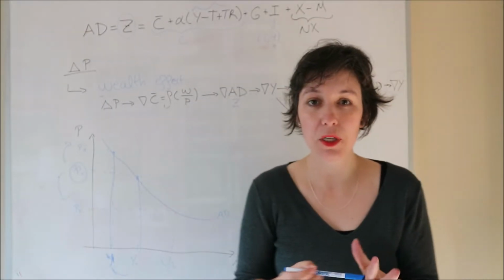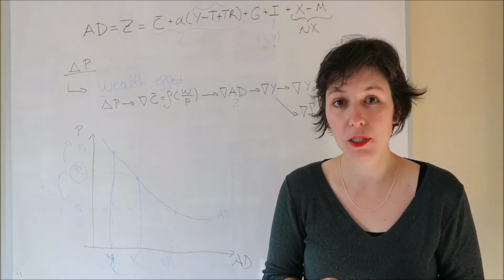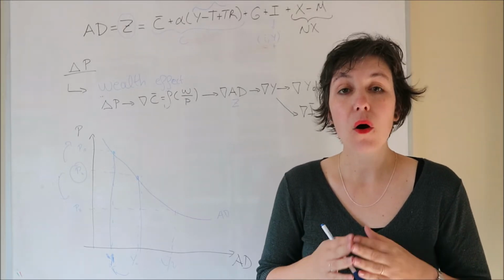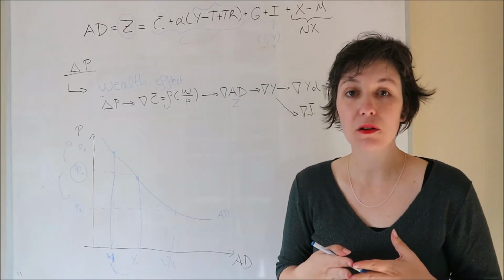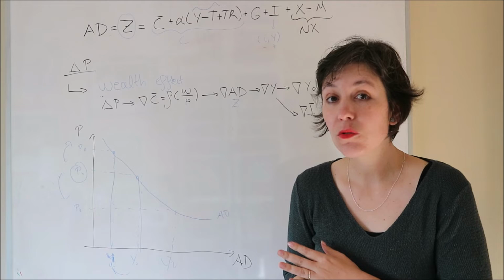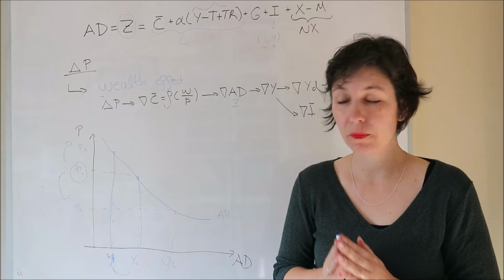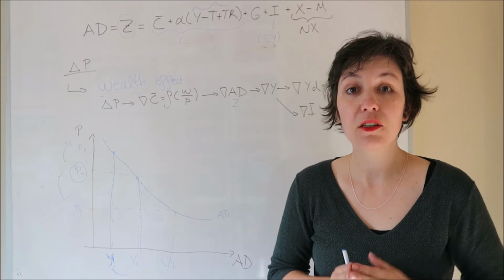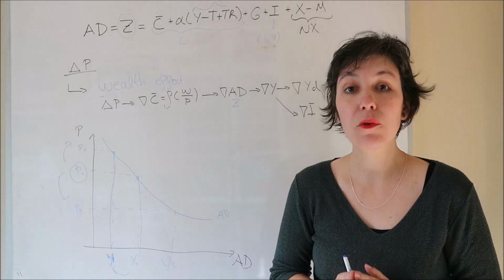Now I'm going to stop here to emphasize something that is really important. What we are observing here is how we are moving along the curve. Always when the aggregate demand changes because the prices are changing, you are moving along the curve. And this curve is not shifting. That is really important. Be aware that whenever the prices are the ones generating a new level of output, a new level of aggregate demand, that means you are moving along the curve.